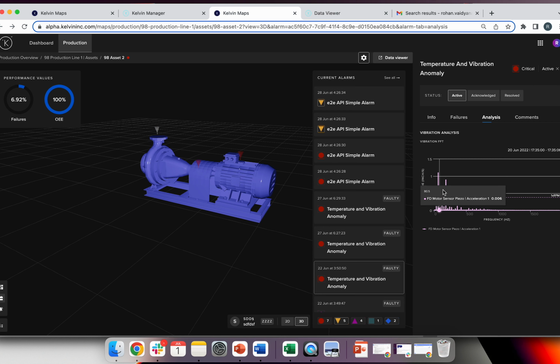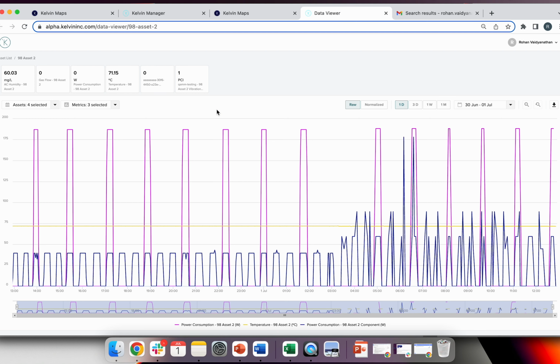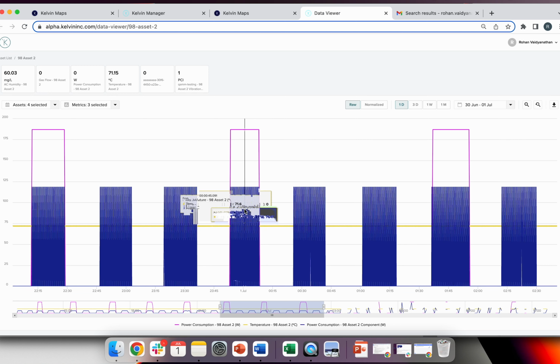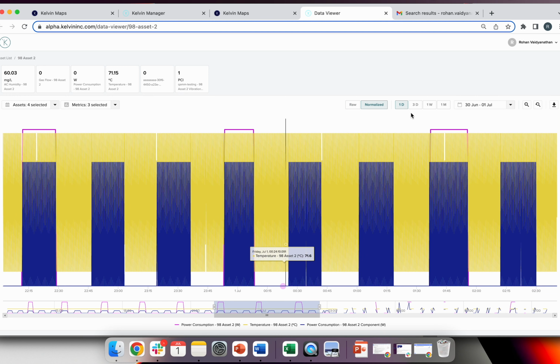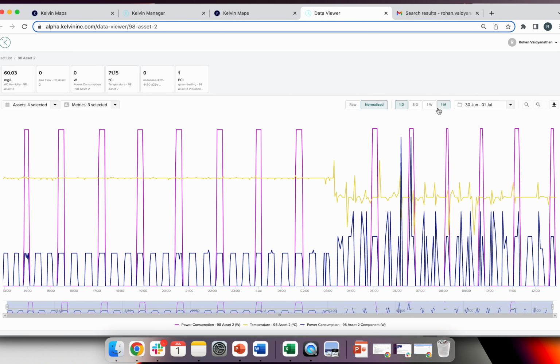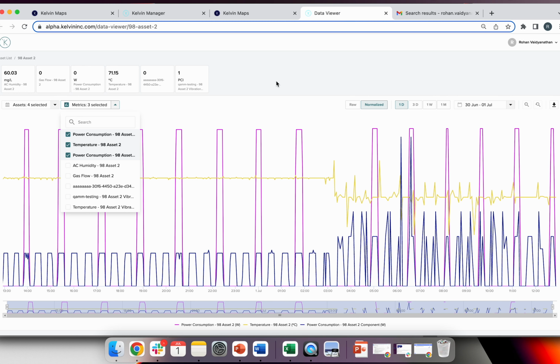I showed you a graph analysis in a previous view over here, but the data viewer allows you to go much deeper. Here you can actually zoom into a particular time duration. You can get more granular information on a particular metric. You can load normalized data, for example. You can reset the zoom levels. You can load data across different time frames. So there are a lot of different options over here for an expert, like a reliability expert or a maintenance expert, or even an operator of an equipment, to go in and analyze the data and get the precise information before you go and do a control change.